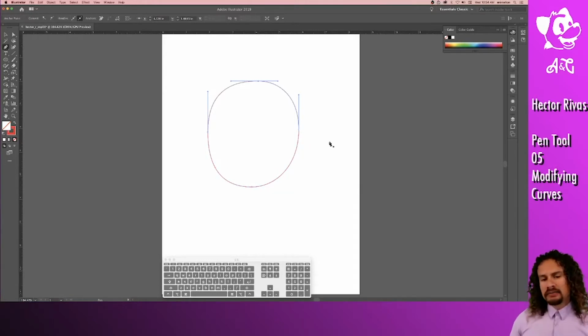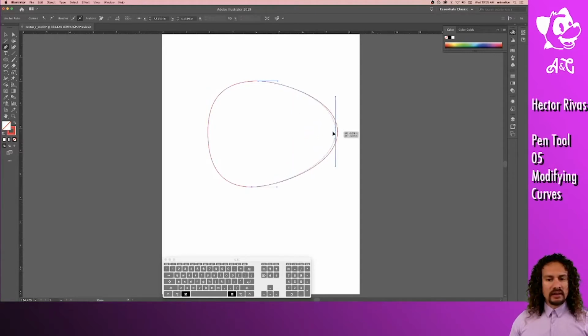Okay, now, if you want to edit your curves, similar to the geometric shapes, if you hit Command, you get the white arrow. If you have the white arrow, you can click on a point and you can move your points like so. So I'm editing these curves.